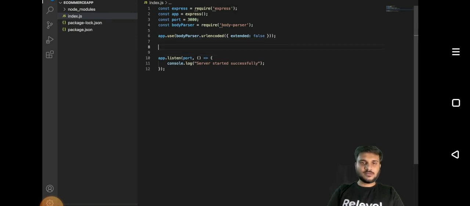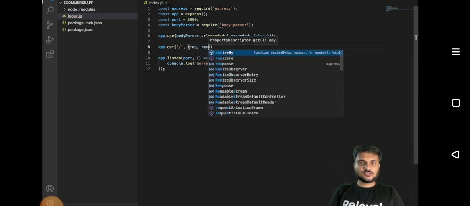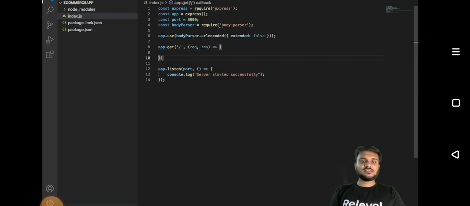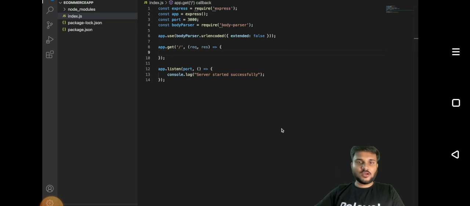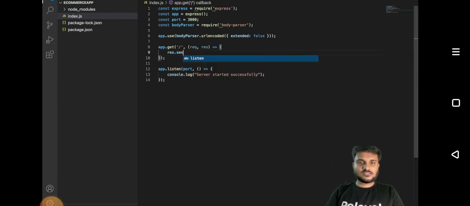And now we can set up our basic request. So app.get for the route /, because this request is a GET request. And then we pass the callback function with request and response. You already know that in an Express application, whenever we set up a route, each route has a request object that contains everything coming within the request, and a response object for everything we send in the response. And then we can do res.send, let's say hello world.